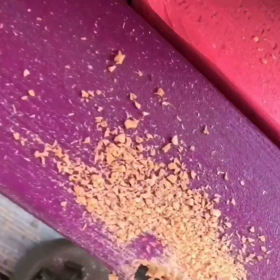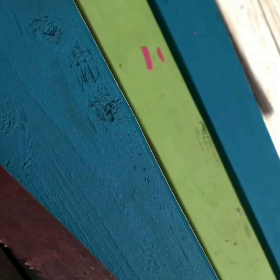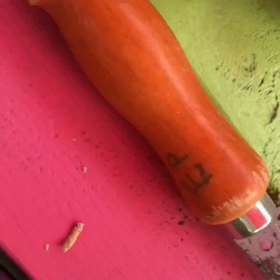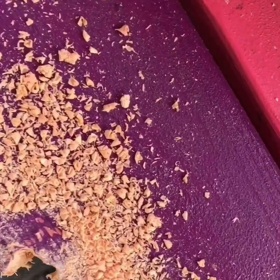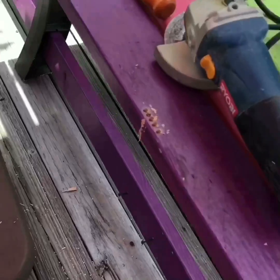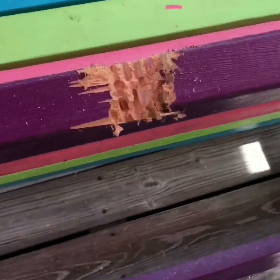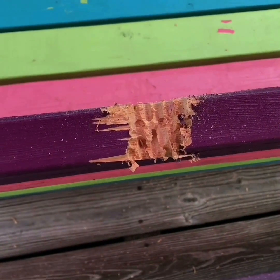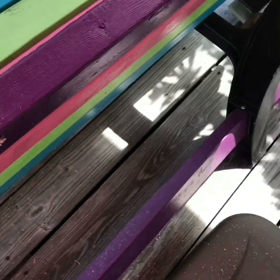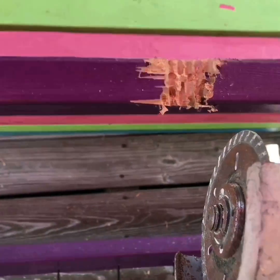So this drill bit is not working, y'all. So I got this rad little Bosch attachment and this little thing right here. So I'm just gonna keep playing, but this reminds me of the movie A Christmas Story. It's like, you'll shoot your eye out, kid, but I don't want to chop my finger off, kid. So stay tuned. All right, so that did not work. I actually flipped the table into the bench, and now I'm gonna try this rad little thing. This might be for tile or something, but I think I could get up in there. So let's see if it works.